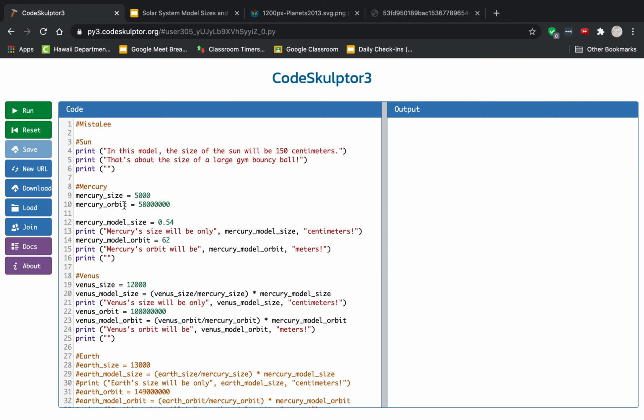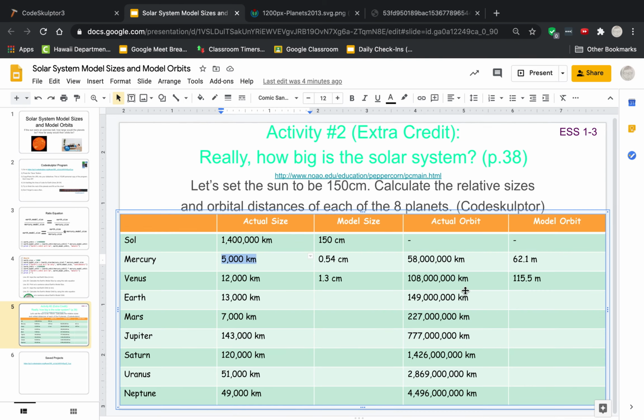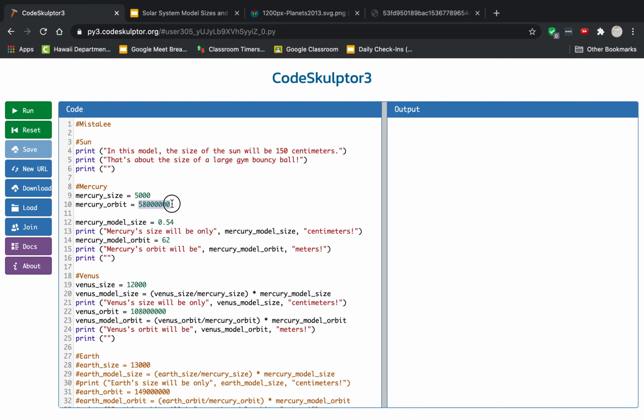And Mercury's orbit, in the slideshow it says it's 58 million kilometers. And so in the program we put 58 billion. Now remember, don't put the commas because that messes up the program. So you have to make sure you count the number of zeros.